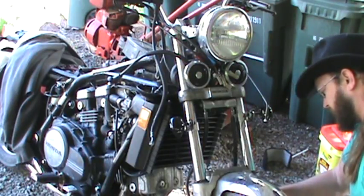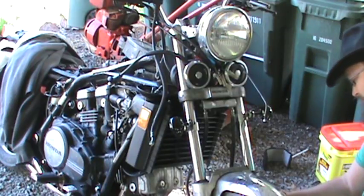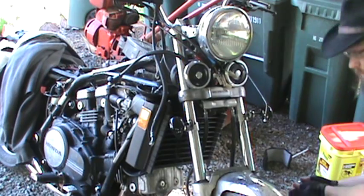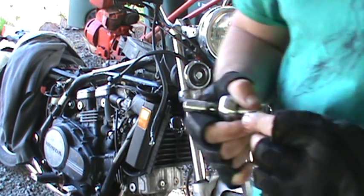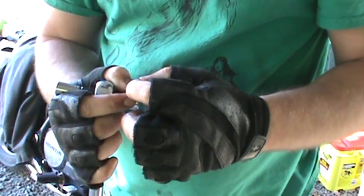So take that, make sure your placement gasket is in the right spot. Slide that bad boy back in there. Okay, so I'll come up here. Okay, so your washer is against the head of the bolt here.